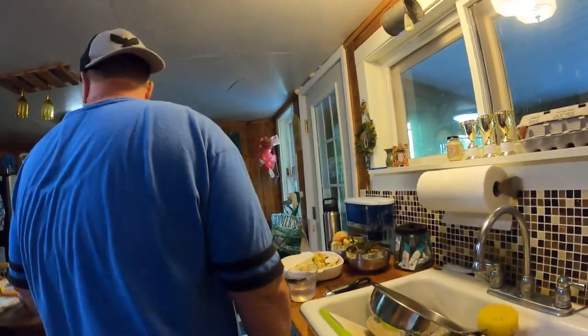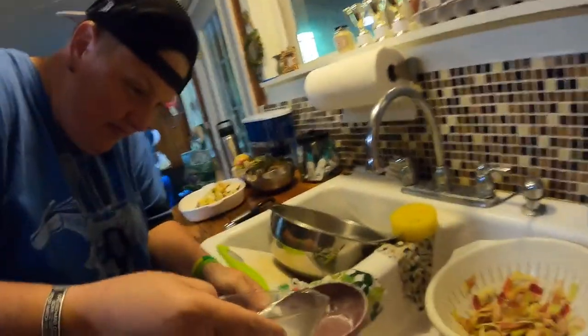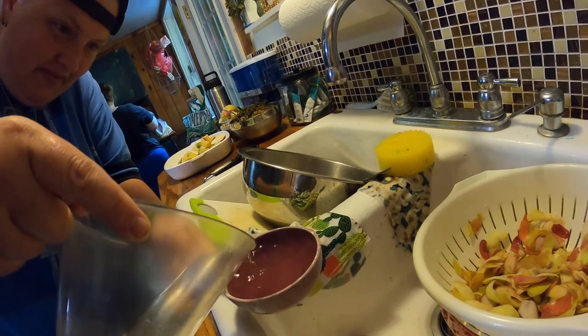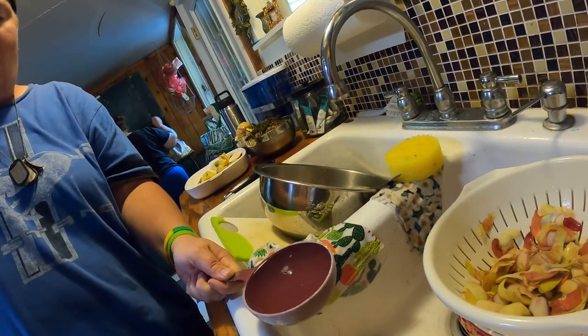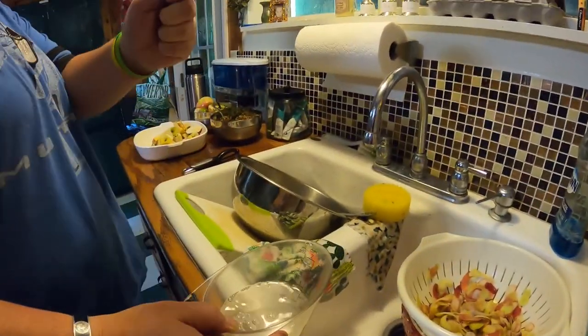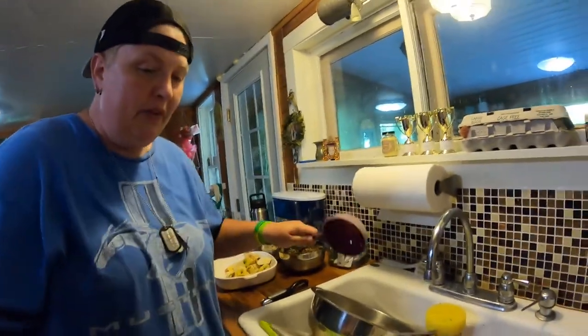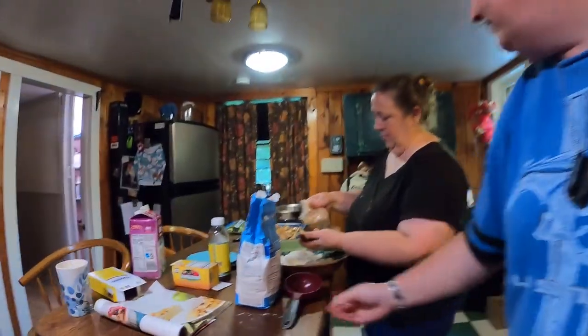Shell is measuring liquid in a liquid container. I'm going to show you something — one cup. We've been having a discussion: dry versus liquid. One freaking cup. Every time I use this for wet ingredients, I get pummeled by these ladies because it's a dry scoop. We learned you use a wet thing for liquids and a dry scoop — and I'm not arguing that. What I'm arguing is it measures the same amount. I win. She wins. Here's your dry scoop back. I need it for the dry.